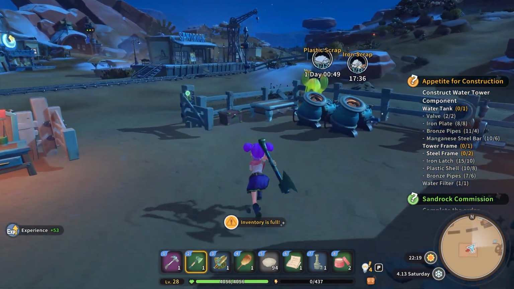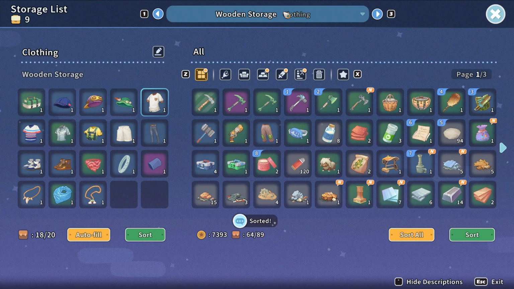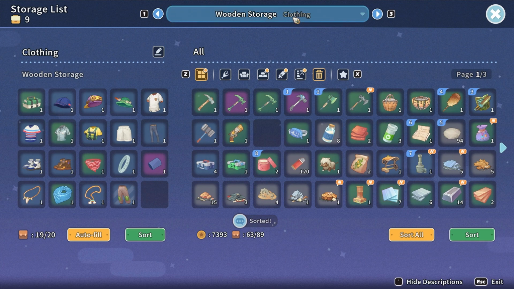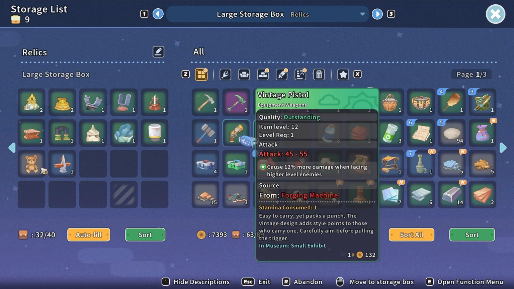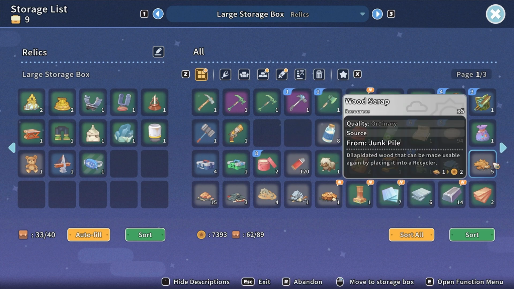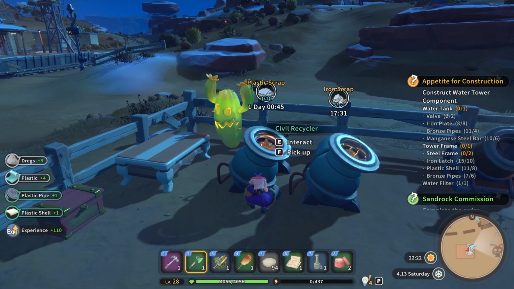Okay, right, let's sort my inventory out quickly, because that is gonna be a pain. I can put those trousers away. I'm gonna put the waste bag into like miscellaneous or relics or something, because I can put it in the museum, right? Yeah. I also have a whole load of different scraps to put in.